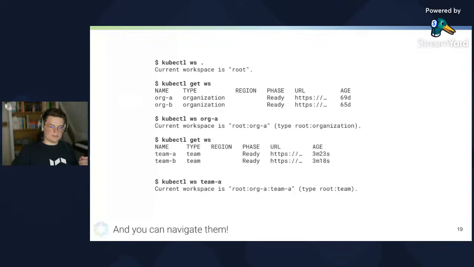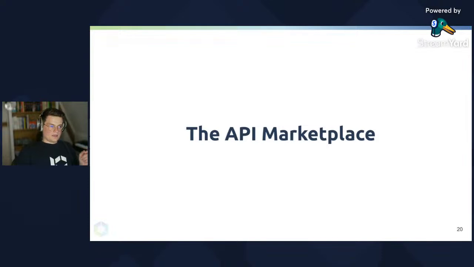With these basics in mind, let's jump to what I earlier called the API marketplace. Like I said earlier, container workloads, we don't care about these. So what do we care about? The idea in KCP, I think, is building an API layer, and that API layer could be used for something like a SaaS platform. It could be used for something like an internal developer portal. The idea is that you can offer arbitrary services through it.